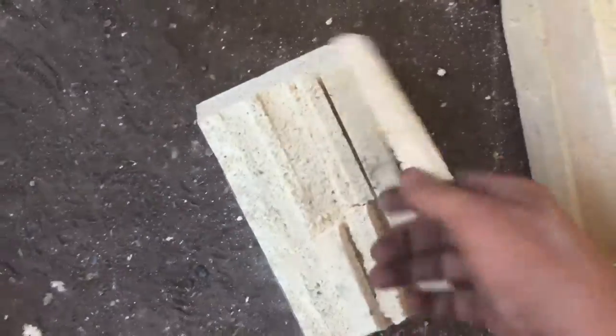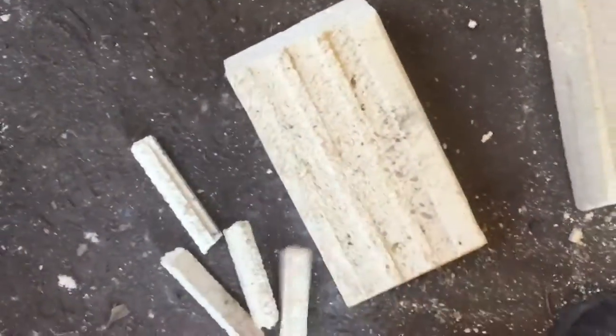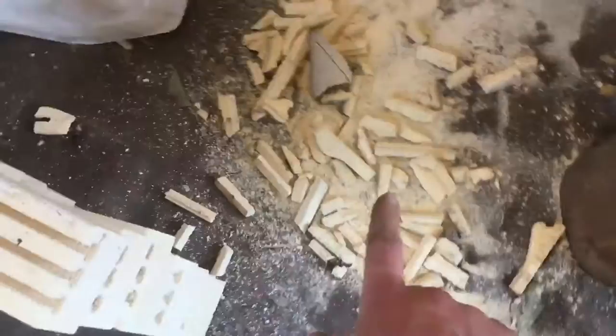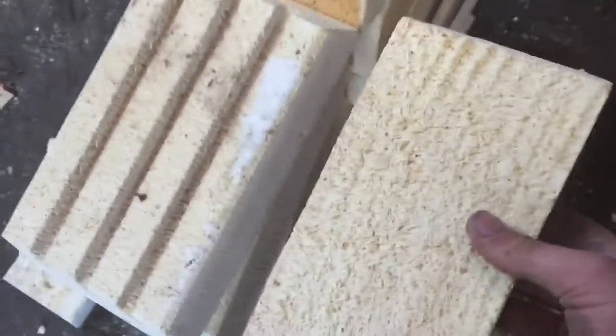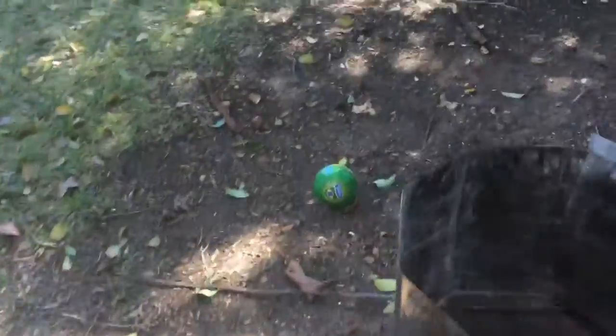So I've got a bunch of new fire brick, and it's this very pithy material that is super breakable and very frustrating to work with, so a lot of these bricks broke, as you can see here. My plan is to process all the broken ones — not these, which are fine — but all the broken ones into bricks like this, which are flat on both sides.